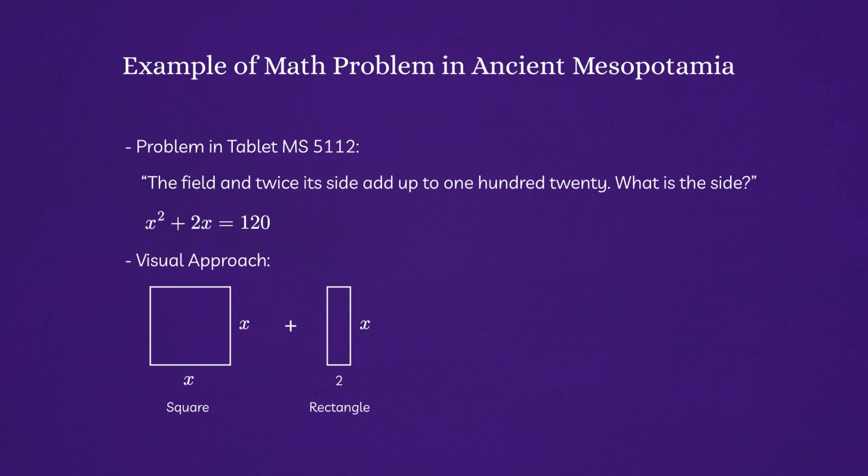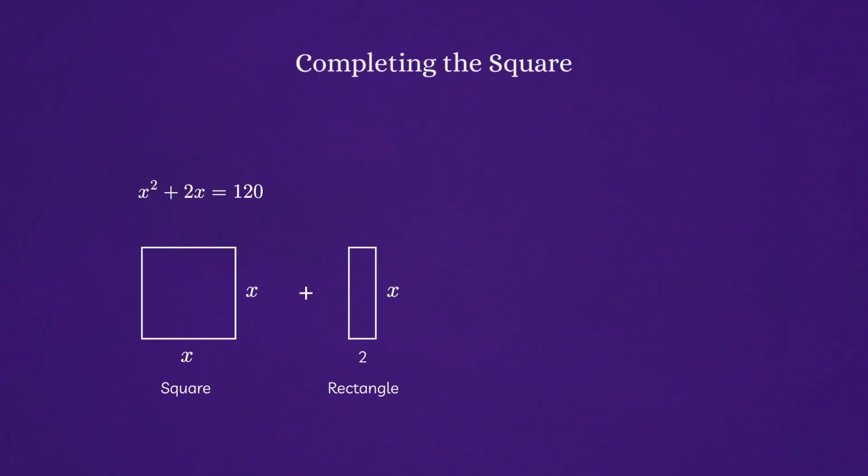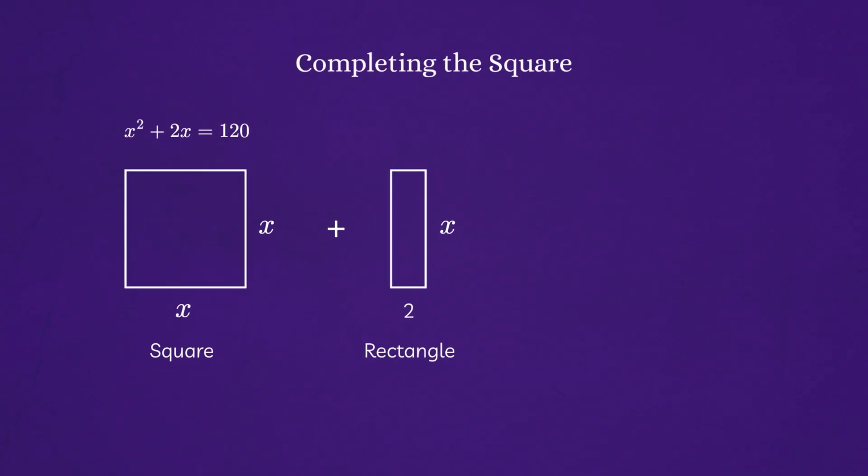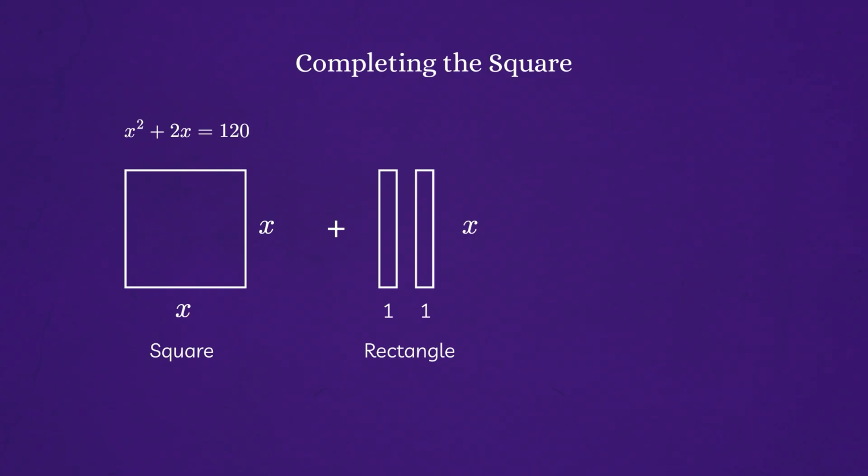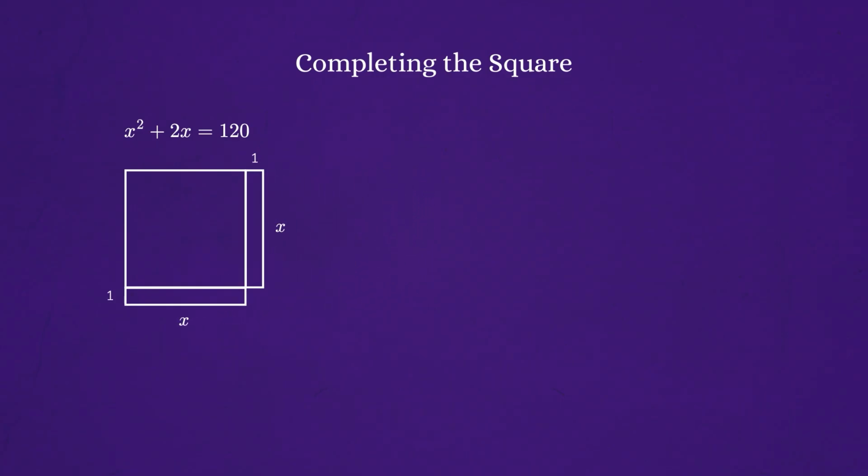And here comes their stroke of genius, a procedure you might recognize from math class, completing the square. They took the rectangle representing 2x and they split it in two. One half stays put, the other half, they moved to the bottom. Look at the shape now. It's almost a larger square, isn't it? There's just one little piece missing in the corner to make it perfect. What's the size of that missing piece? Since we split that rectangle of 2 in half, the missing piece is a small square, 1 by 1. Its area is 1. So let's add this piece in.